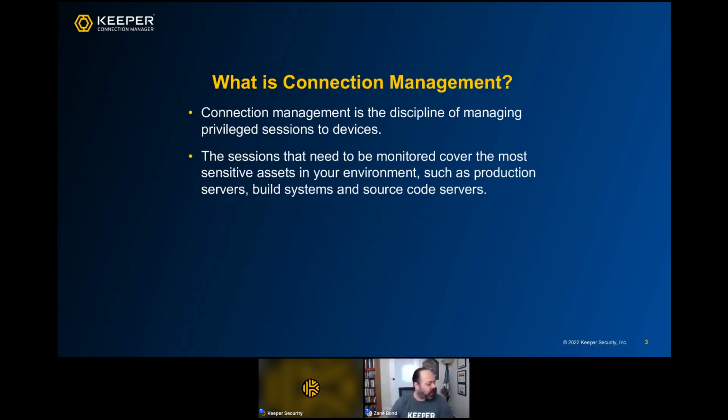The first topic is, what is connection management, right? Within the industry, connection management has a couple of different names. It's either privileged session management, maybe privileged access management, depending on what you're looking at. But it's really the discipline of securely connecting your technical users with your most sensitive assets in your environment, often called privileged assets.